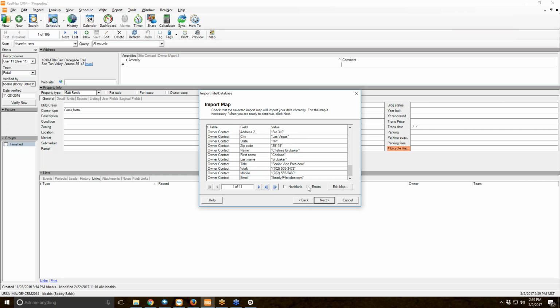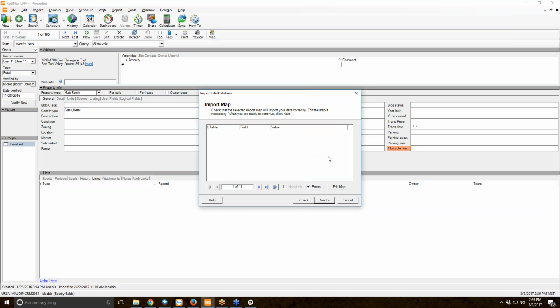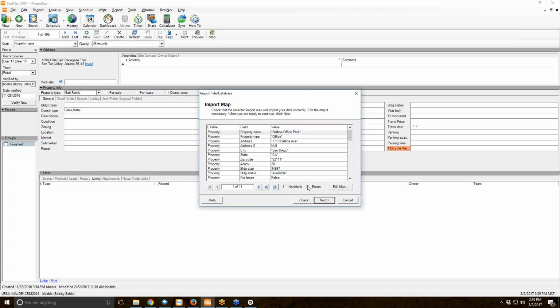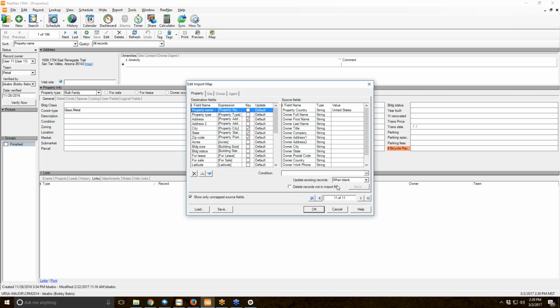On here, you can also check the errors checkbox. So prior to actually changing those $signs out of the CSV file, it actually would have shown those fields in red here. So this will show any problems with data types, and will tell you basically what to do with those. So you can get a quick scroll of your information. You can scroll through using the same navigation buttons here, and you can see exactly what's going to go into each one of the records here. If you do need to make any changes, we can hit Edit Map to go back.